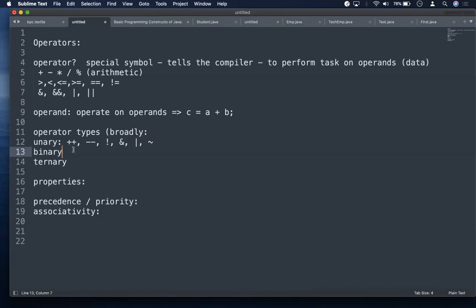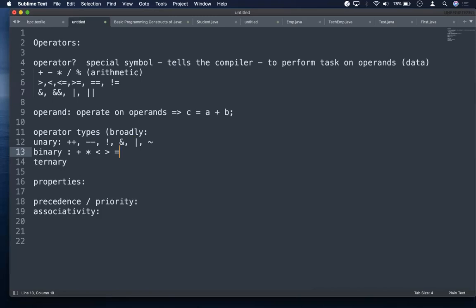Now coming to the binary. We have all the arithmetic operators like plus, product, etc., all binary operators. Even less than, greater than, equal to, not equal to are binary operators. So we can speak of so many operators actually. We have several kinds of operators, and all those operators can come over here.